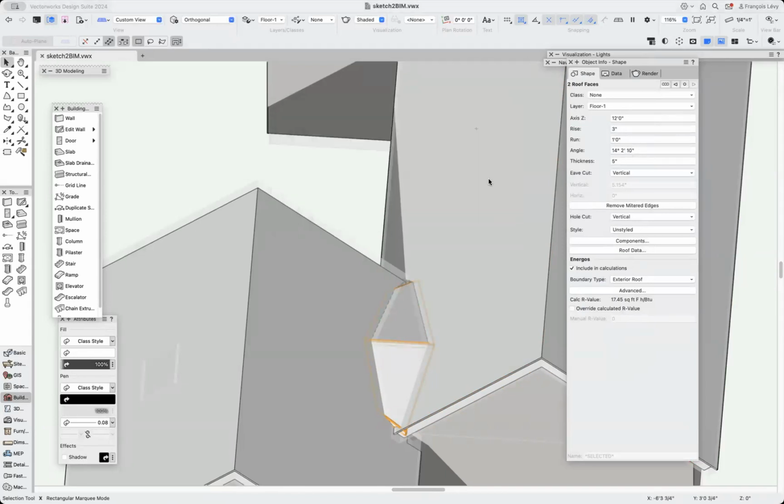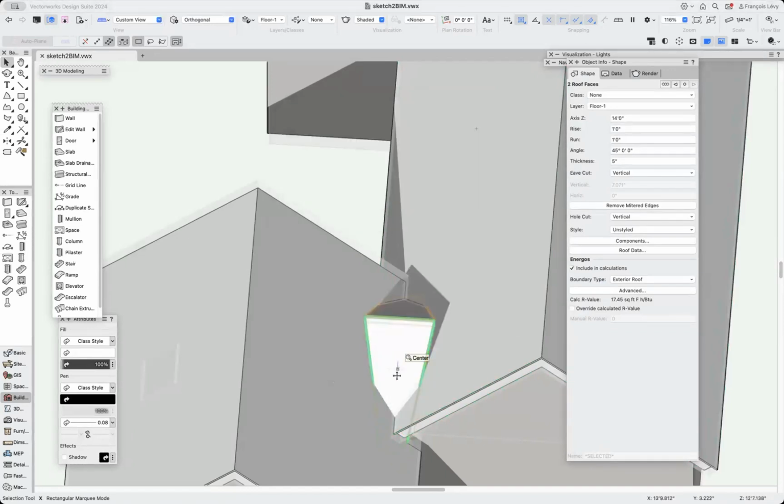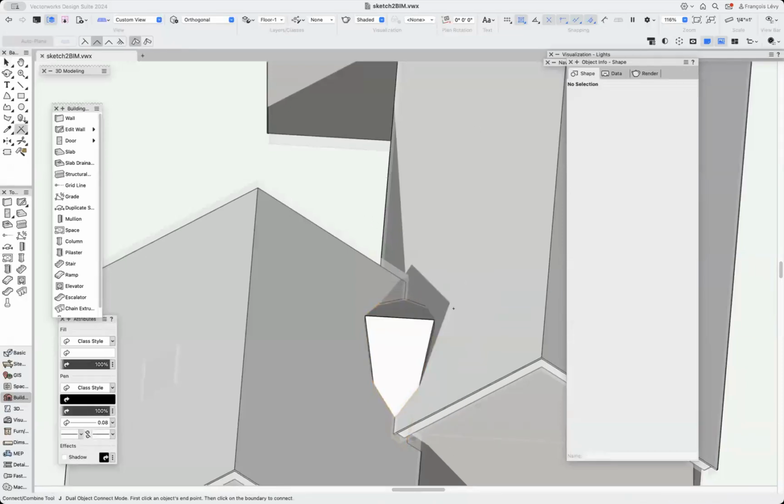Maybe make them, I could make them super steep too, right? And move those up. And then, well, now it's not wanting to.